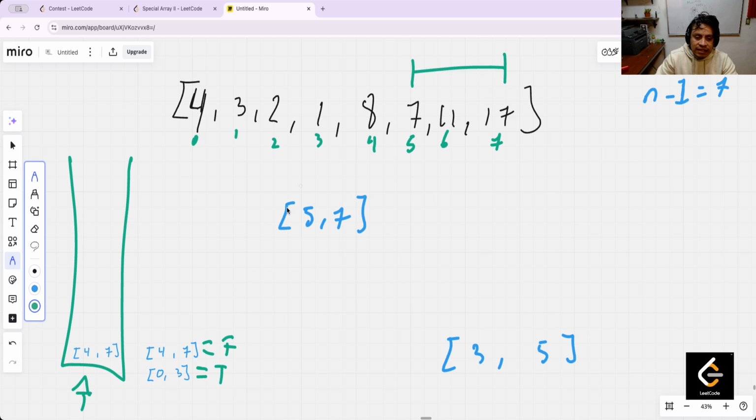Now ask whether this number appears here inside the range of this. In this case, I am saying that this can be special because it contains this, but it's not true because this is odd and this is odd.